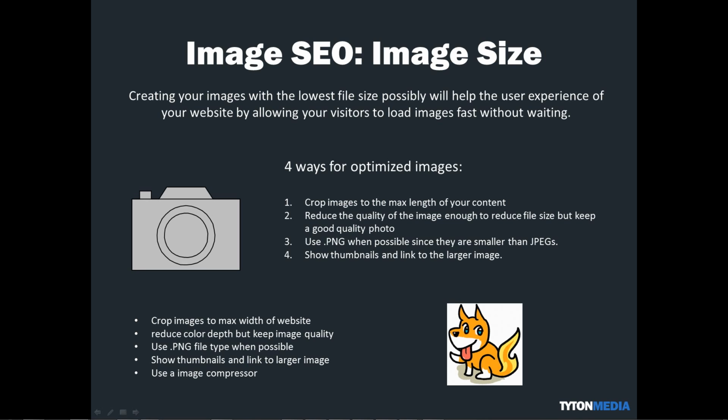When possible, use PNG files. They're a lot smaller than JPEGs, and they're a lot better for web. The last thing is to show thumbnails and link to the larger images, if possible. This will allow the page to load faster because you're showing thumbnails instead of the actual large image. And if they want to see the image larger, they can click it, and it won't ruin the user experience.